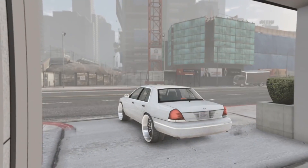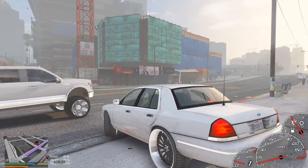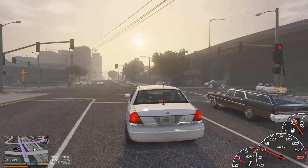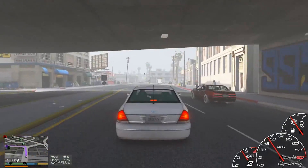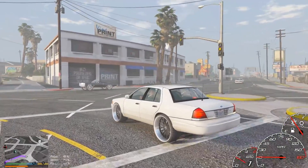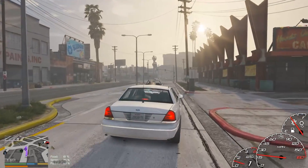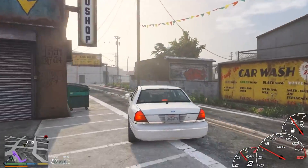All right, yeah, so we got the Vic — I'd say these are probably some 20s maybe. They kind of look decent size. Widen up the tires a little bit. All right, there we go — now we have our Crown Vic done. I just saw a little bit of glitch so I may have to go down one wheel size, but let's go ahead and hit up the car wash and then we're gonna pull up on some plugs. I'm gonna need to put the performance parts in here too because we need some speed — this thing ain't got no speed.